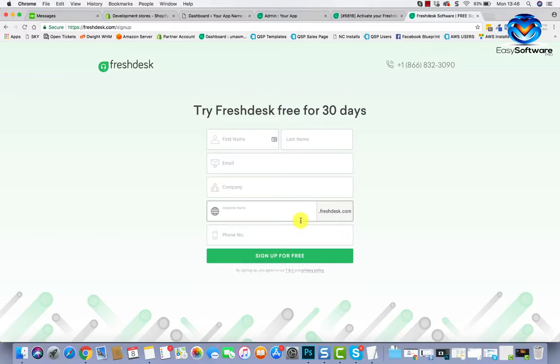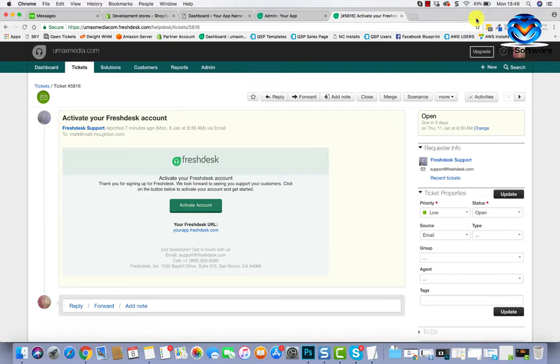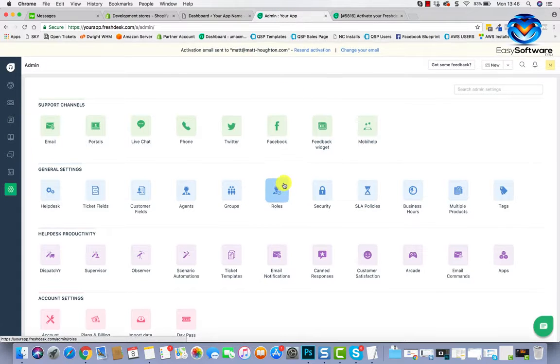And if you do expand and move into the paid plan, you can do a thing called portals, which means you can have a separate support portal for each of your products, and it's all linked back to the same desk. So for now, I'd go with a generic name right here, and then you can get all your emails there, and it doesn't really matter which products you do. So fill in these details, and use something generic for this part here. Once you hit sign up for free, we will be back at this dashboard here.